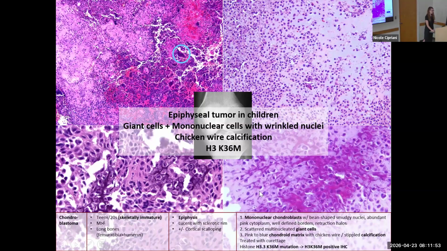We see these stippled kind of so-called chicken wire calcifications, right, that really nicely outline each of the individual cells. But each of the individual cells, if you're thinking, oh, this reminds me of, could this be osteosarc because of that bone? Well, the cells inside are super bland, right? If you're ever not sure, you can do the histone mutation. So this is the H3K36M, right? So this, remember, the histone mutations are in chondroblastoma and giant cell tumor. The K36M is in chondroblastoma, and you'll see the other one, which is in giant cell tumor shortly.